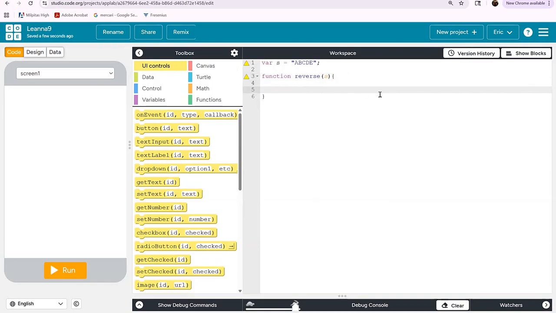How can I get a reverse string of A, B, C, D, E? It becomes E, D, C, B, A. How can I create a reverse string? How can I do that? Reverse of a string.